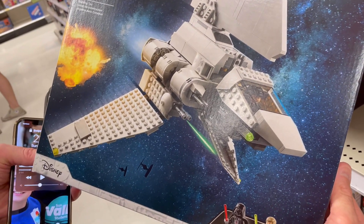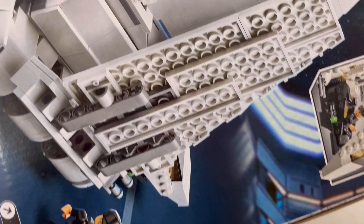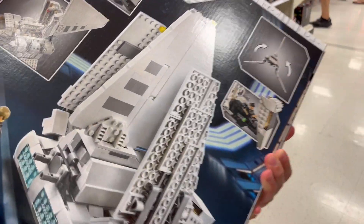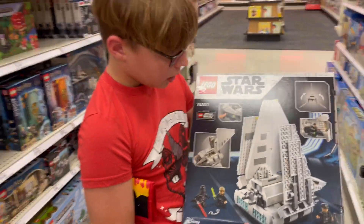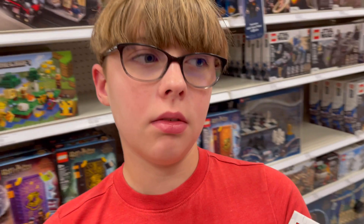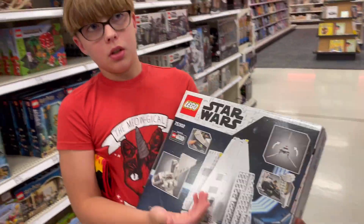It's beautiful, and I don't even know how many pieces it is. I'm gonna check — 660 pieces. That's a lot of pieces. As you can see, this is the Imperial Shuttle where Darth Vader and Luke team up against the Emperor. Except this isn't the Death Star, this is just the shuttle. So yeah, we're gonna bring it home, we're gonna unbox it, and we're going to build this in a different video — probably not today, but we'll see. I'm really excited. I actually found this for a decent price — 60 bucks retail.